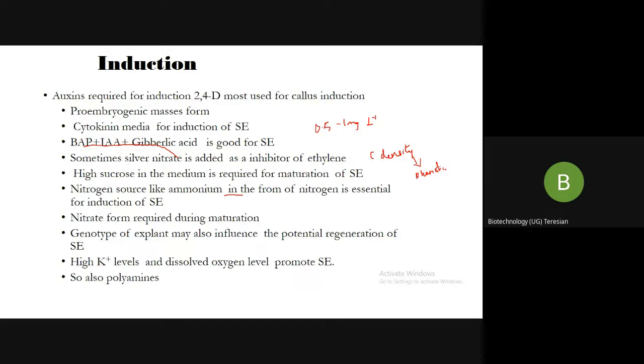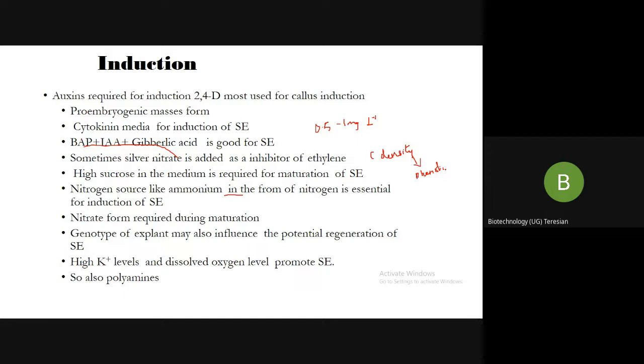But remember students that there is also a minimum density requirement because embryogenic cells also release certain promoters. It is not that they only produce inhibitors. A particular cell density is required and that should be standardized for each plant because cell density is important. If it is very high as it is observed in carrot, it will act as an inhibitor. But if you're adding the correct amount of cell density, it can be useful because it can also act as a promoter.